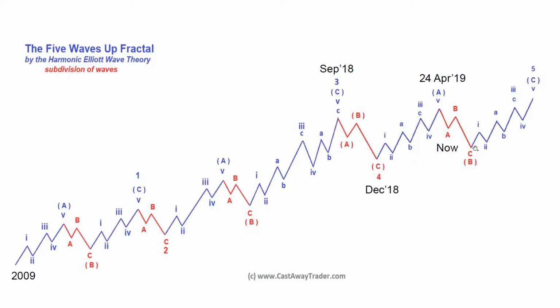Now let's get it more relevant to you. Let's align that fractal to Nasdaq. We started that rally in 2009, it topped in September 2018, it dropped to the December 2018 low, and that was wave 4, and off that low made in December 2018, we got a nice looking impulsive rally, which has to be counted as wave A of 5. And Nasdaq topped in that wave on 24th of April 2019.